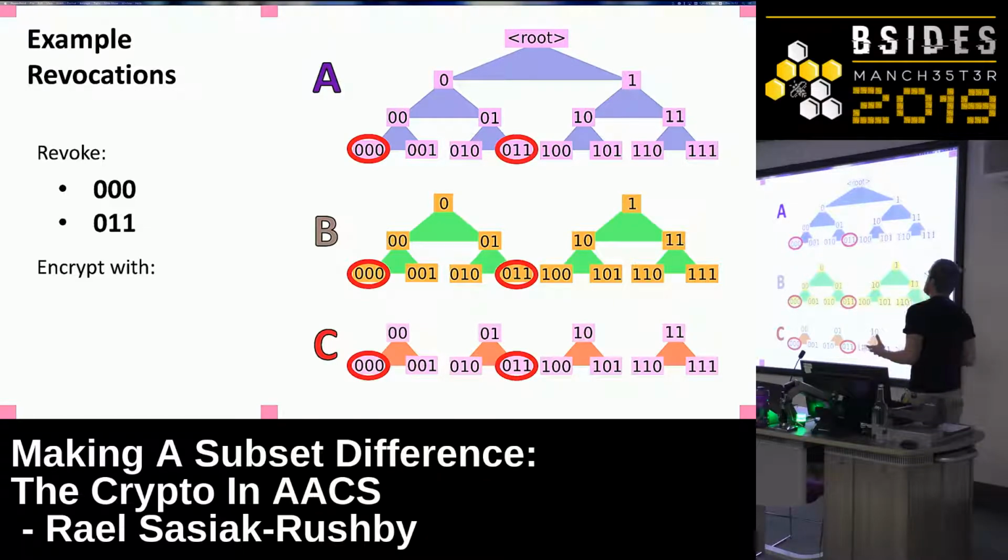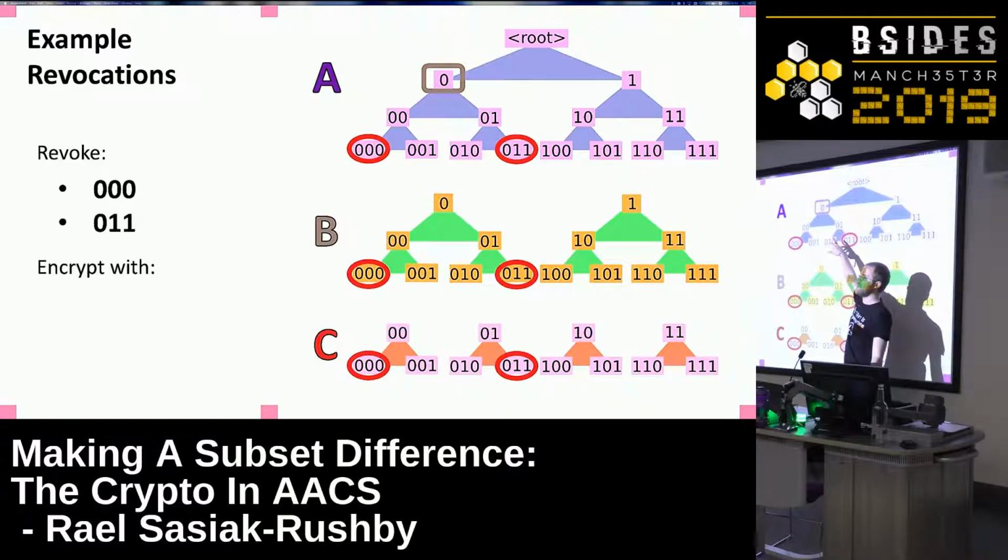If we go to a discontiguous set, so we've got the 0, 0, 0 and the 0, 1, 1, what are we going to do? So we revoke with the highest level, the highest common ancestor in the highest tree. So in this case, 0 is the common ancestor, so we revoke with that. So hopefully you realize that these can all access that, but none of these can, right? But we still want these two to be able to access the media, and at the moment they're revoked. So on the lowest level, we're also going to encrypt with these two. And again, 0, 0, 0 cannot access that, and it cannot access that. It also cannot access any of these because you can see these are separate trees at this point.